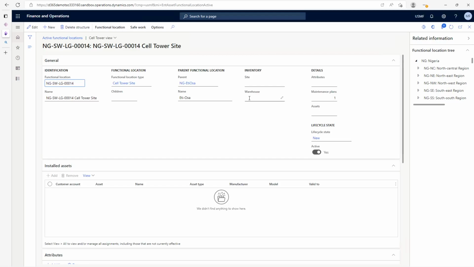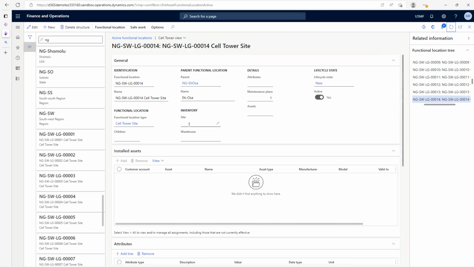I'm going to return back here in a second, and we'll see that the site and the warehouse and the install asset have been created. So we've got this automation that we can manage in the system. Now we've got this site that we can maintain. If we go back to the maintenance request, we can start updating some of the details.